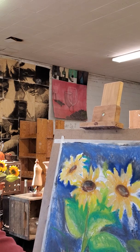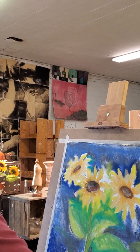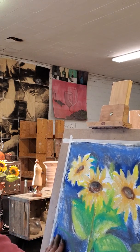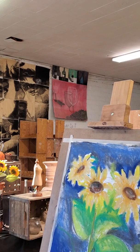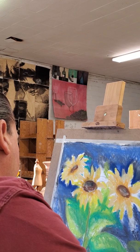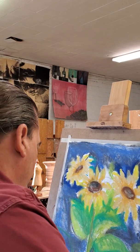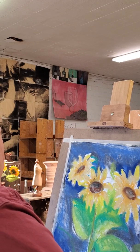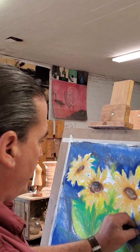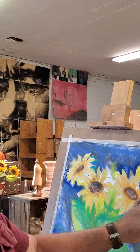This is a really powerful blue. I'm going to put some of that down in this space to help balance out all the strength of the blue up in here. Yeah, I'm liking that. Remember, blue is cool, and so it has the illusion of receding.